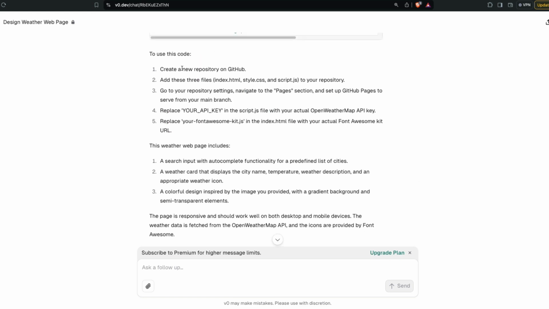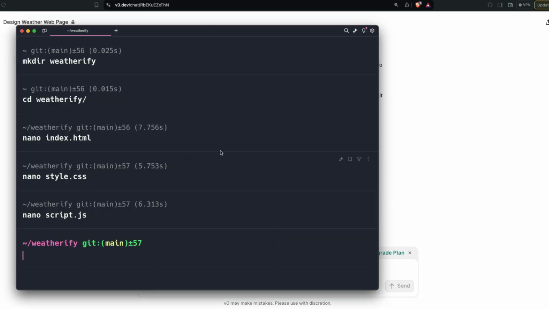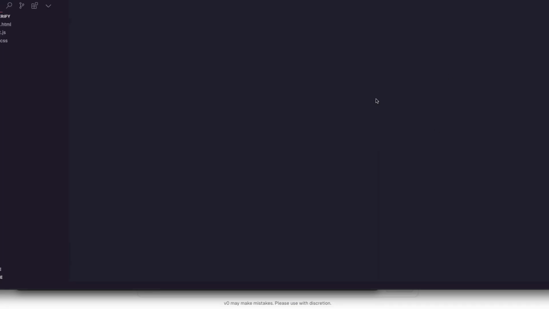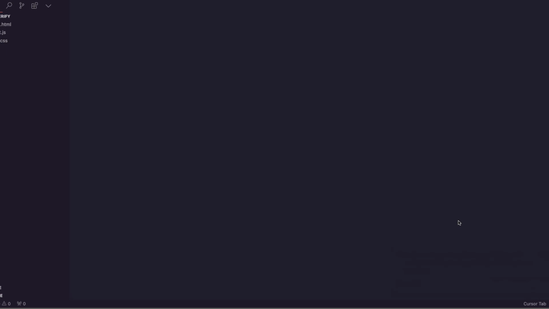It gives you the interactions here. It says that you have to use your API key for using Open Weather Map API, and it says you have to use your own actual Font Awesome kit URL. Okay, so these are probably 2 things that we have to fix. We don't want to use this, and I'm also going to show you how to host it on GitHub. So for now, we are going to shift from here and go to Cursor. So I'm going to do cursor space dot. This is going to open the folder in Cursor. That is all it is going to do. I don't want to open the repo.